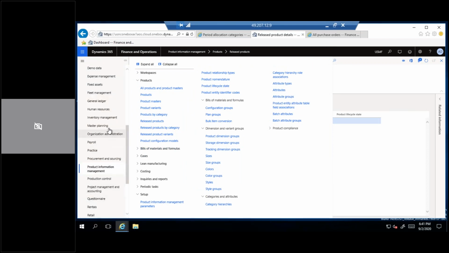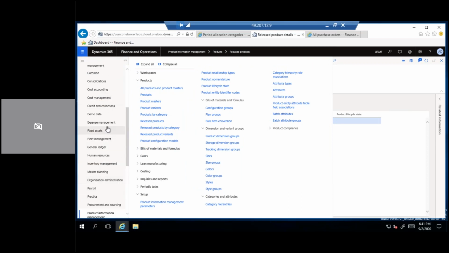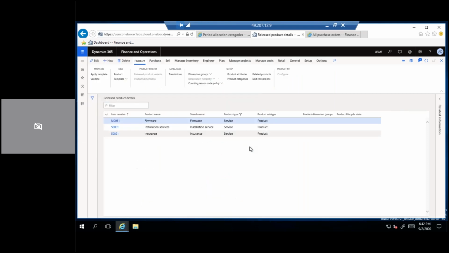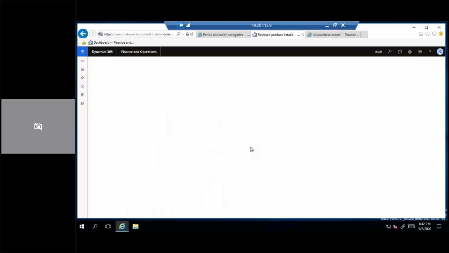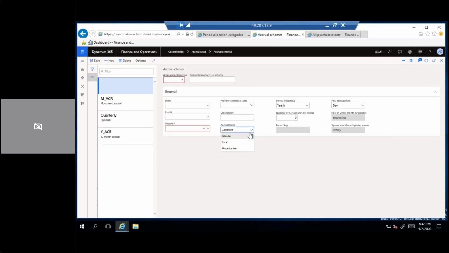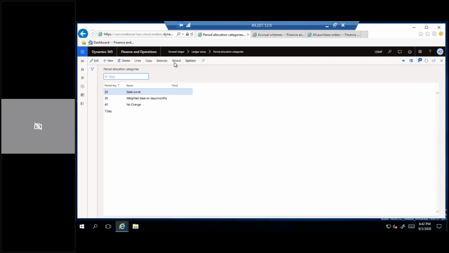General ledger, accrual schemes. Here we can select the basis of allocation key. This allocation key is this one.